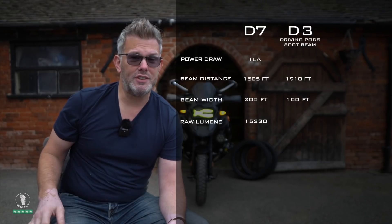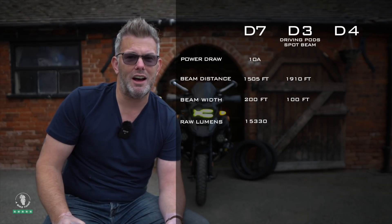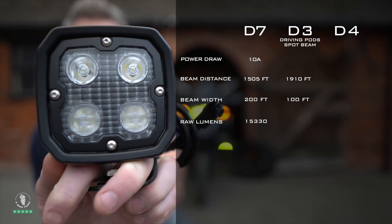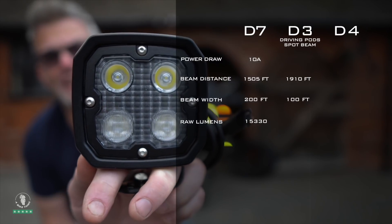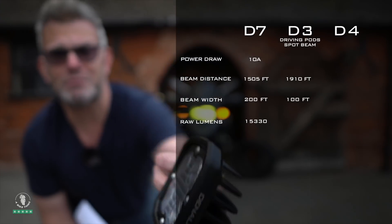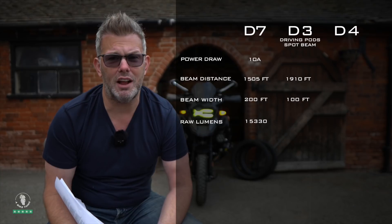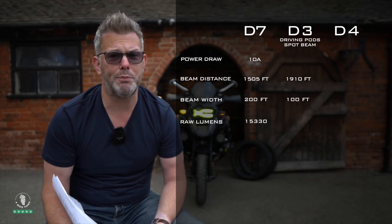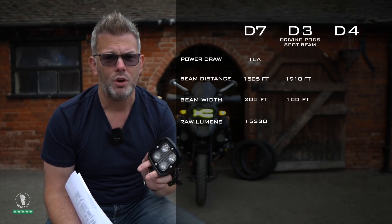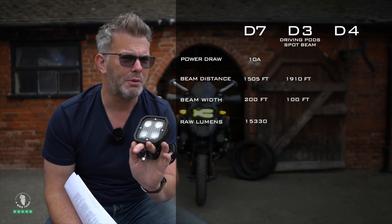I'm quoting specs from a pair of D3 driving lights. Looking at the D4s — when a pair of D4s arrive, they come with a hybrid lens fitted to the front. As you can see, the top LEDs have a clear lens and the bottom LEDs have a mottled lens. That's the hybrid lens — the bottom is your floodlight, like a fog light, and the top is your spot beam. You can flip the lens if hanging the lights upside down or standing them upright.